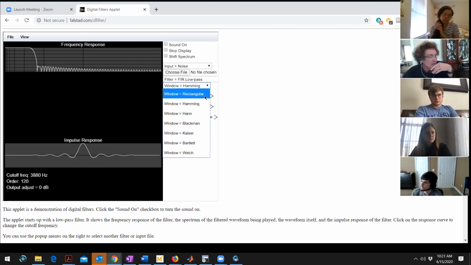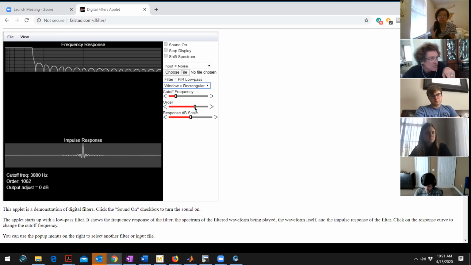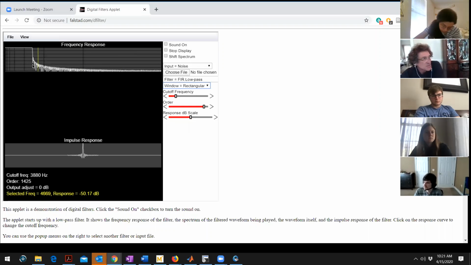If you just have a rectangular window, it means you would literally have a filter where you're assuming that this would be almost square. It can't be square though. Then you would get this as the impulse response. Now, if you look at the order, the higher the order of the filter that I'll get into, the more suppressed are all these side lobes. And then this would be the impulse response.